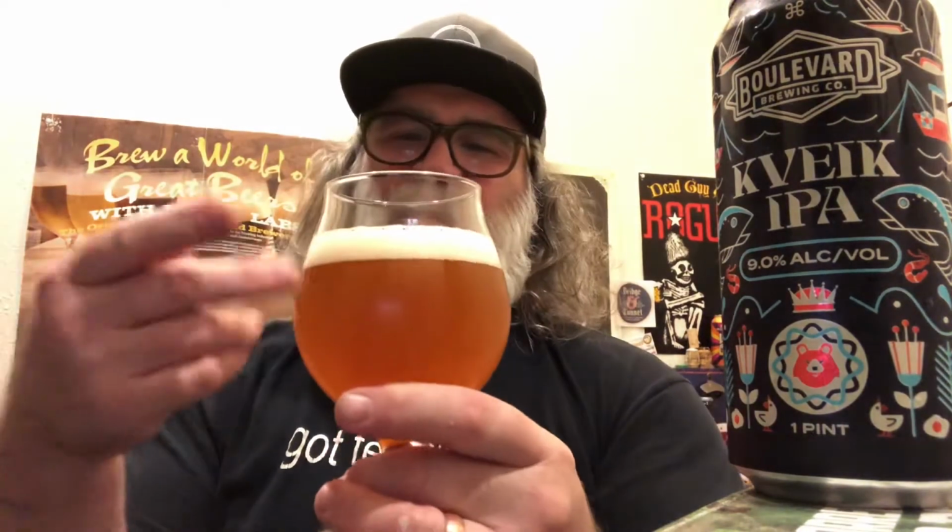Let's drink it. Serving it in my snifter because it's a 9% double. I'm going to see just how much different the flavors are. It might have even gone up to like a 9.2 already, with the alcohol still there. There we go. Right into the nose right away. Poured real quick, about almost a finger head. It did pour aggressive. It is a higher percentage, folks.